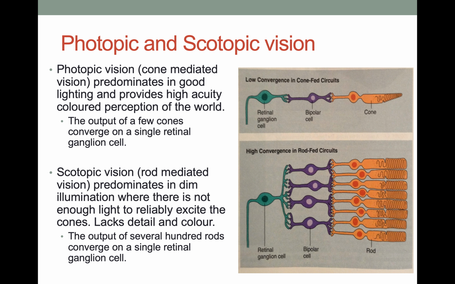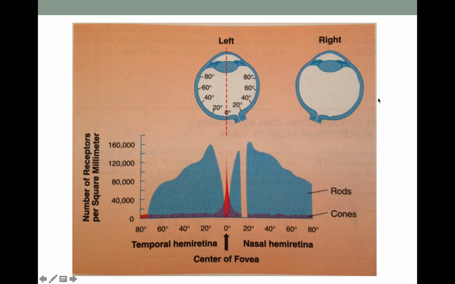Okay, so if we take it back a step, we can see here we have the rod circuit. Now, if light were to hit these rods up here, the retinal ganglion cell might fire. But likewise, if the light were to hit these rods, the retinal ganglion cell might also fire. But the visual system would have no way of knowing where in the circuit the light was hitting. So acuity is compromised. Whereas for this cone circuit, when this cone is activated by the light, there is no doubt where on the eye this light is coming into. So acuity is much better.